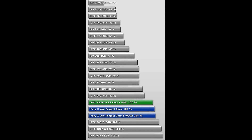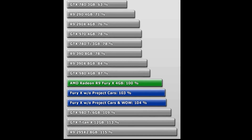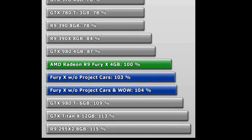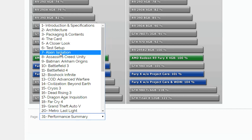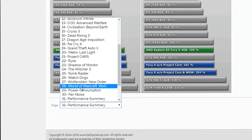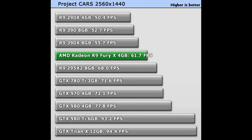Over at Tech Power-Up, the R9 Fury X relative performance at 1440p on launch day showed the 980 Ti was 9% faster. However, Tech Power-Up added two new bars — Fury X without Project Cars, and Fury X without Project Cars and WoW. Without Project Cars in the benchmark, the Fury X was only 6% behind. And without Project Cars and WoW, it was only 5% behind the 980 Ti. These games are outliers. The review tested 22 games — from Alien Isolation at the top all the way down to World of Warcraft — which is actually an awful lot. Just look at the Project Cars benchmark where the Fury X was well behind the 780 Ti and GTX 970, and was 50% slower than the 980 Ti.